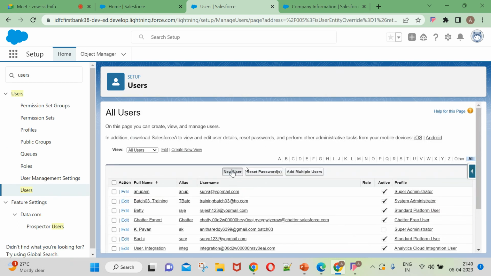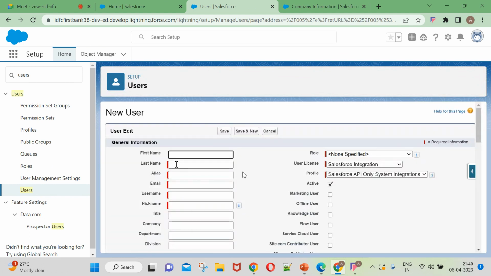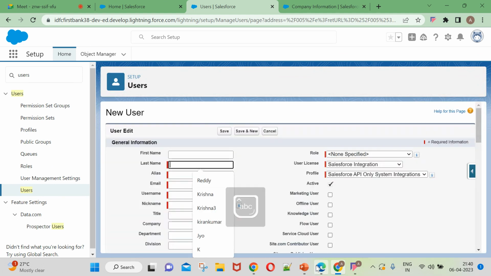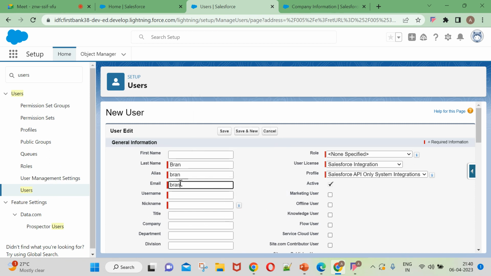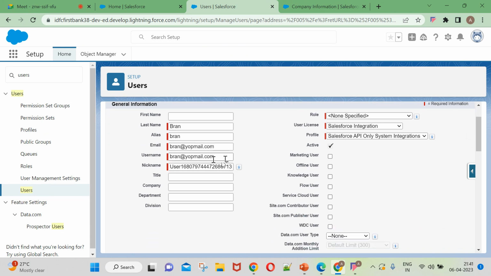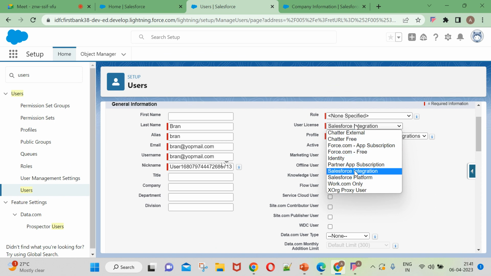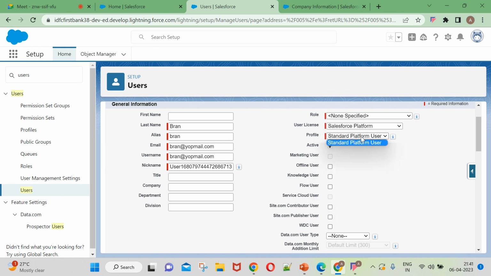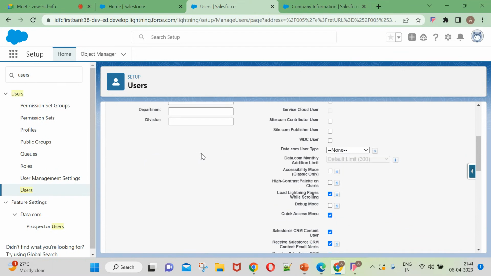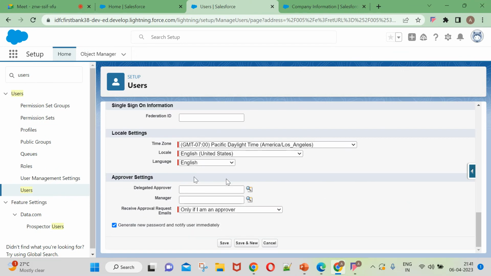And I'm going to create one more new user with the same profile, Brand, at hotmail.com. Salesforce platform, standard platform user. And I'm just going to create it.